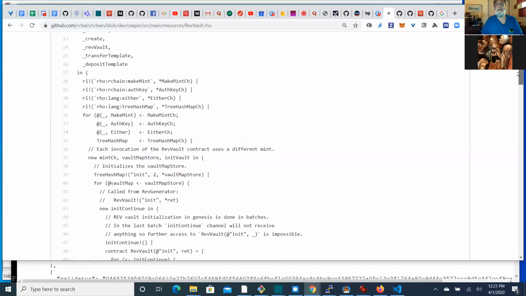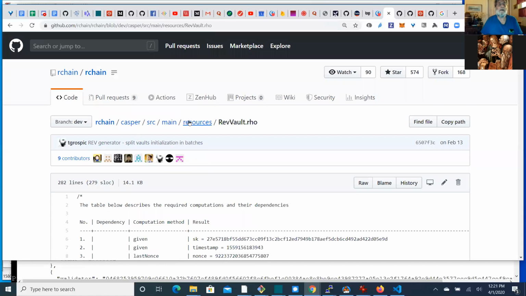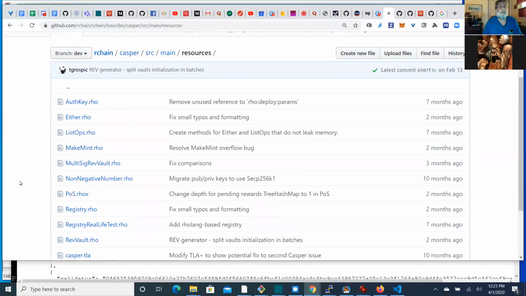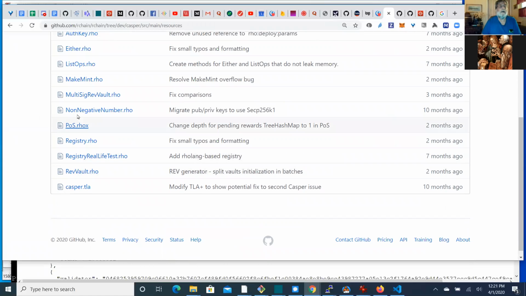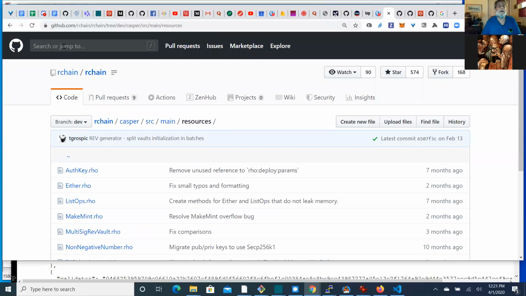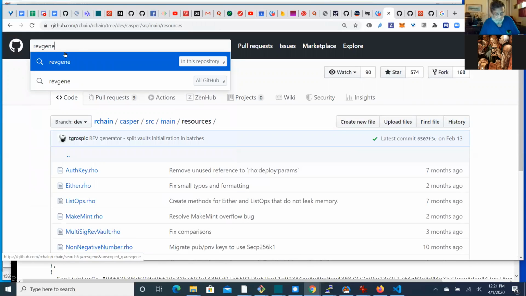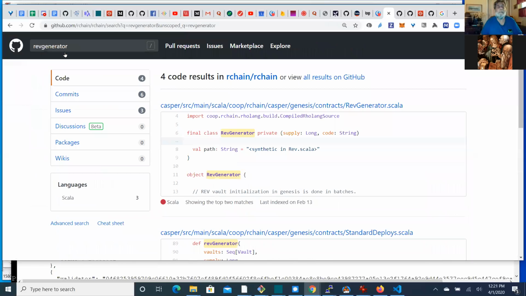Came from the wrong place here. RChain. I never heard of RChain. I don't see RChain here anywhere. And that's a Scala program.